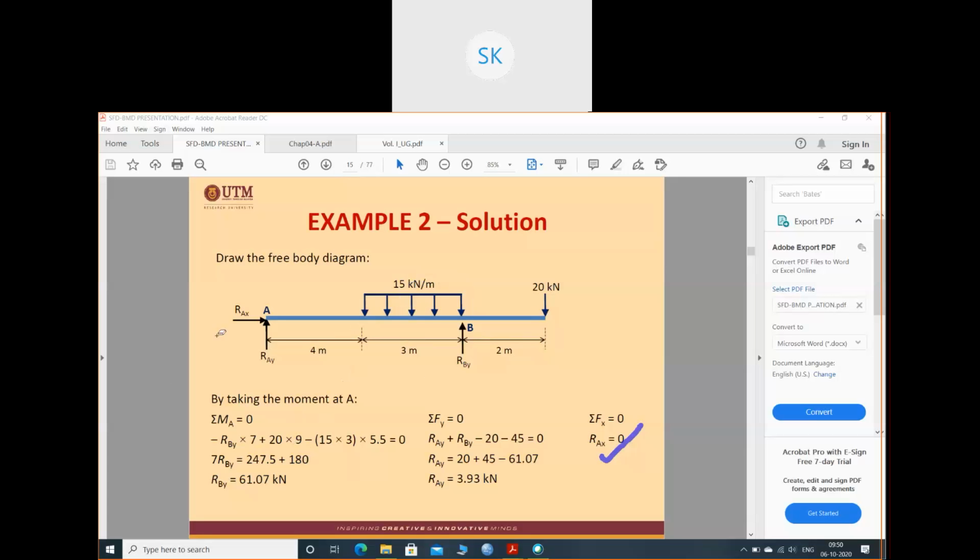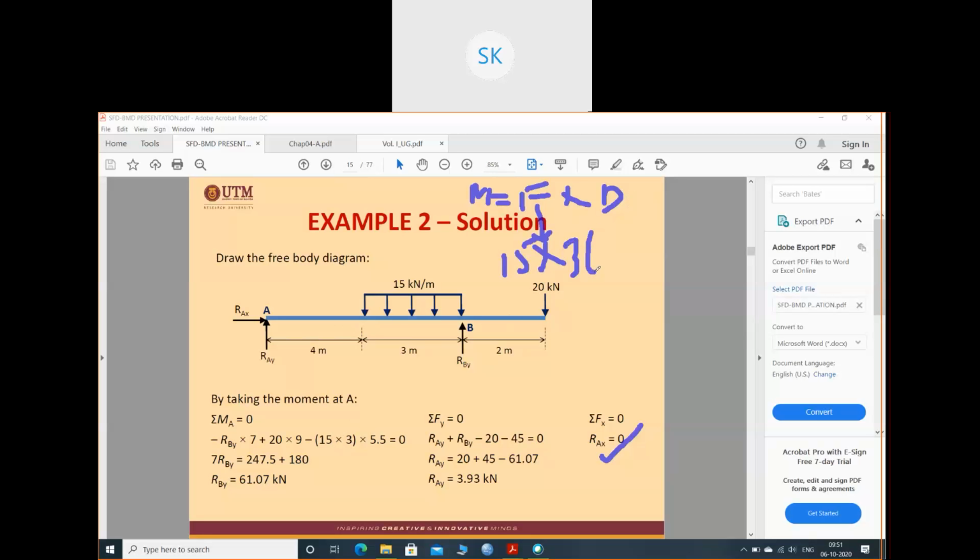So we have taken this force into distance, this force into distance. Now we have to take the 15 kilonewton. I have told you how to find the force for this. As you know, moment is equal to force into distance. And I've already discussed how to take the force of UDL: you take the load into the distance over which it is applied, 3. So this will be its force, 15 into 3. Done. Now come to distance.